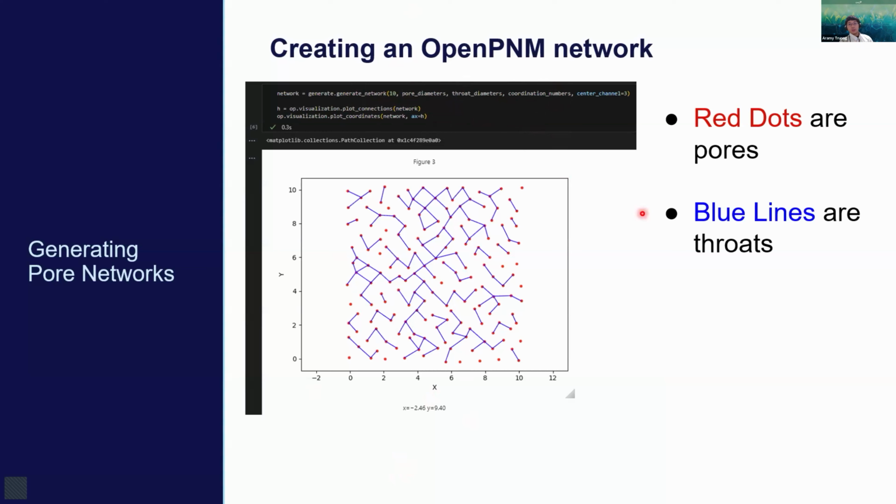So here is an example. This is a 10 by 10 pore network, and this is similar to that three-dimensional network I showed you earlier. It's essentially the same thing, only reduced in two dimensions. It's a reduced complexity now. And each of these individual red dots, or the pores, have their pore diameters assigned to them from the distribution that we extracted from the XCT image. Same for the throats, the blue lines, and it's the same for the connections in between pores. That's where the coordination number comes into play.